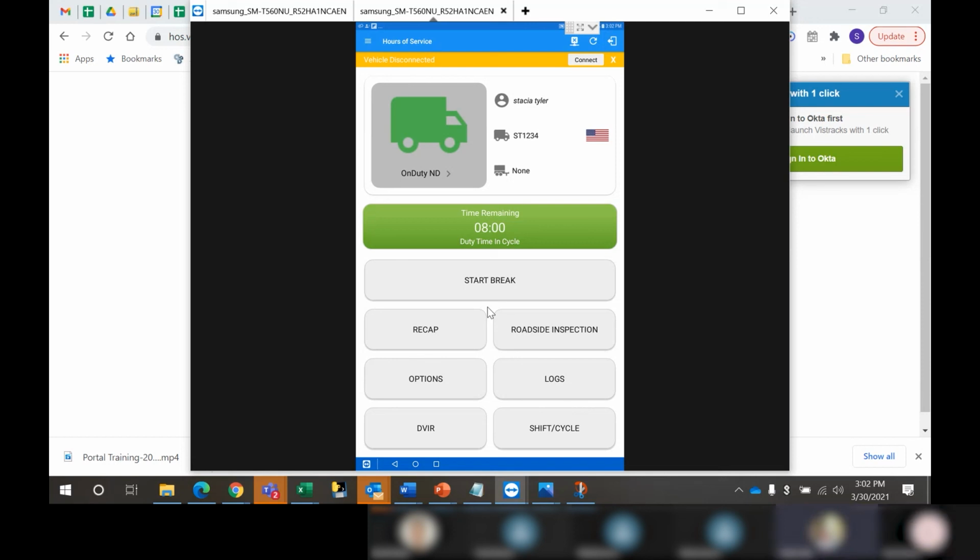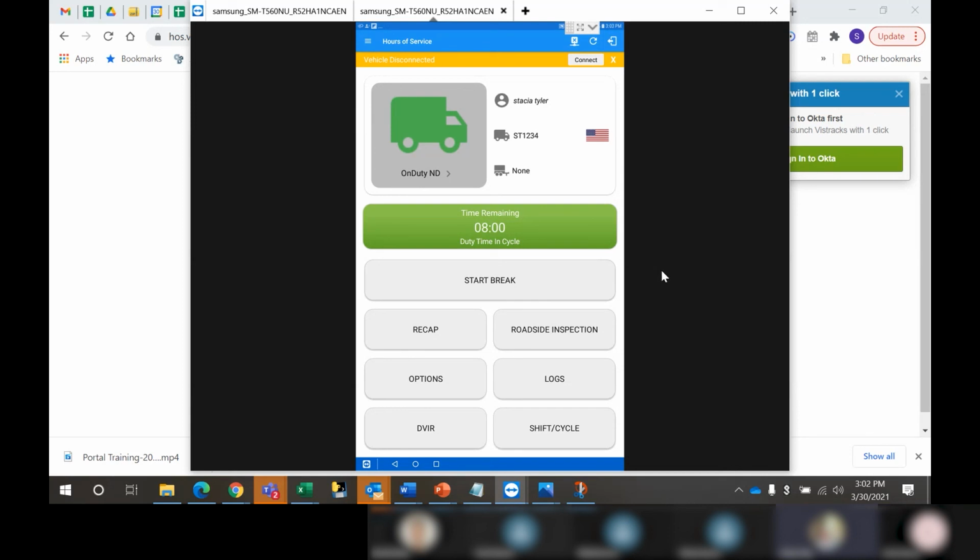So that's not possible in our current implementation, but that is coming. We're in the process of finishing our testing with the 3 signature DVIR. So it would have the pre-trip, the post-trip, and the mechanic all on the same DVIR. But that has not been released yet. That is coming soon. And I can definitely go through a training process once that has been released. I've only seen it in beta. I haven't actually had a chance to play with it just yet.